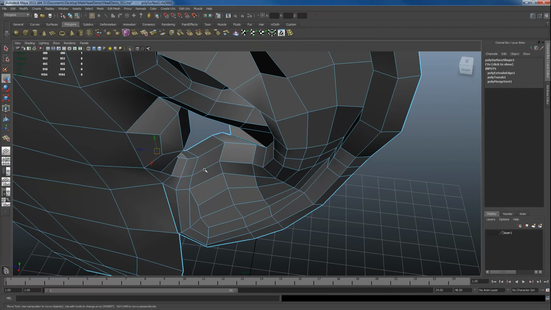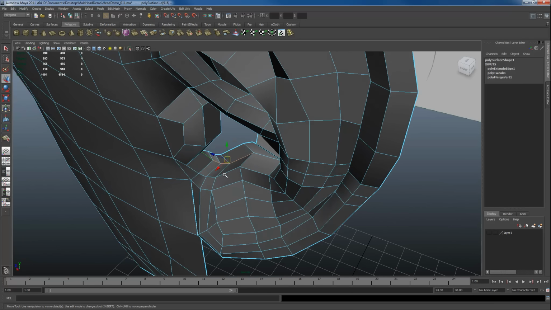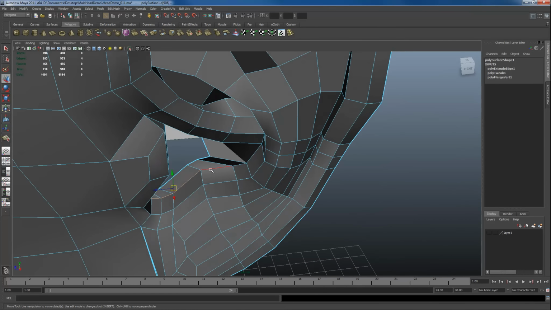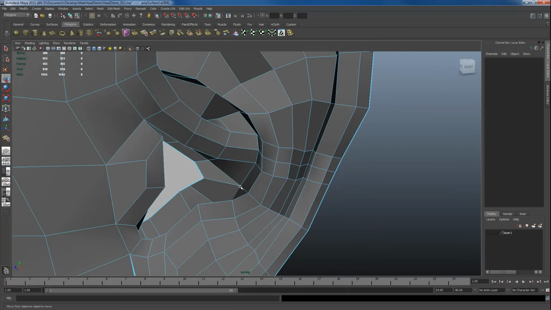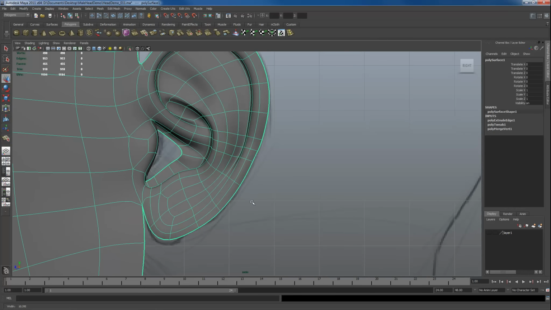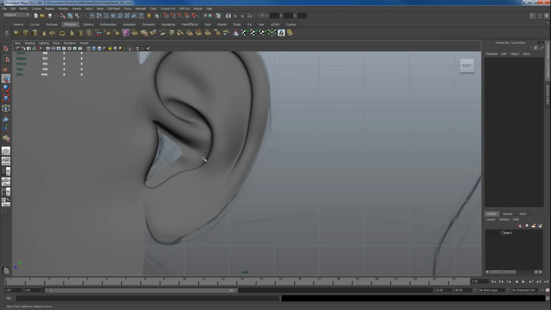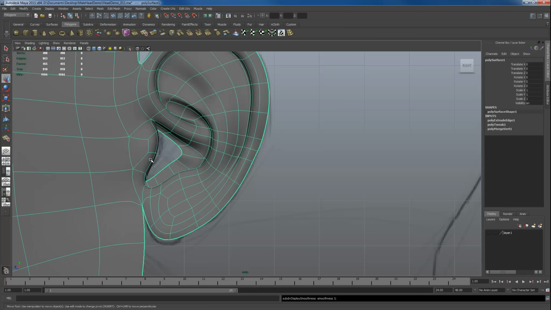And what we can do now is take all these points, these edges that were supposed to be pulled down originally, and pull all those down. Pull these in. That when we press 3, get that crease in the ear, just like so. Some of these are sloughing out a lot, so I'm going to, in smooth mode, go in and adjust them.